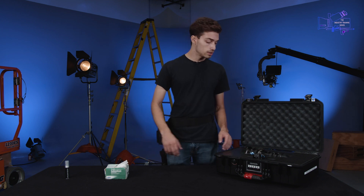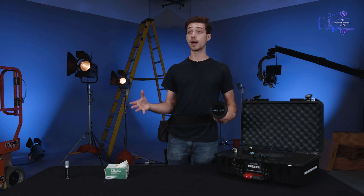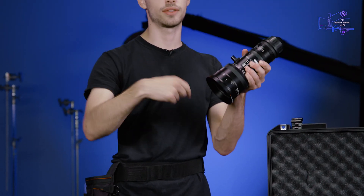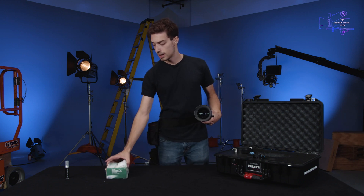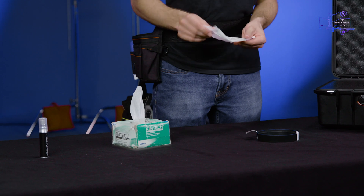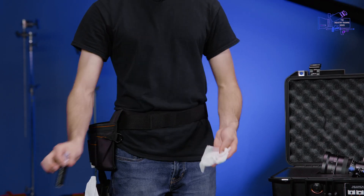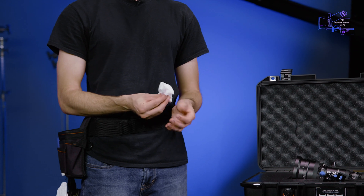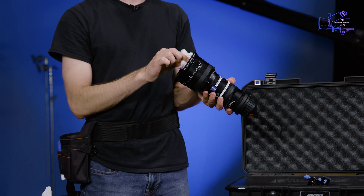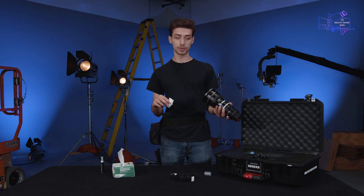When it comes to cleaning lenses, you might find that the front element gets dirty. The first thing you're gonna try is a rocket blower — I don't have one here today, but you pump air out at an angle so any dust flies off. If that's not enough, the next step is to get a wipe and some spray. You're gonna fold the wipe, give it a light spray, then fold it again so you're pinching it from the side without touching the wiping surface. Then carefully work from the inside out on the lens, pushing off any dust, fingerprints, or elements you can't get off with just the blower.